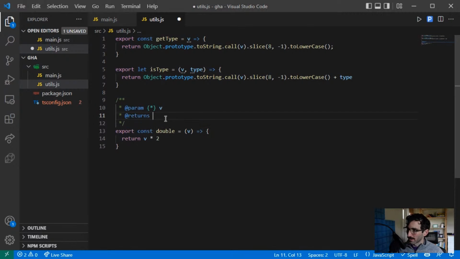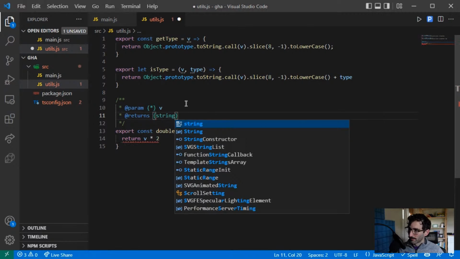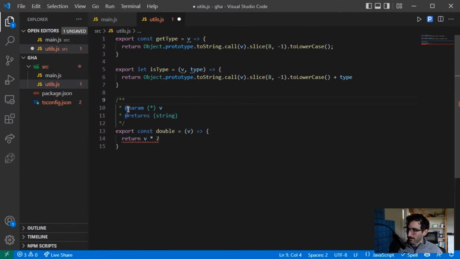So I could say what this function returns. I could say it returns a string. And then now we can see, as I'm describing what this function does, that this function returns a string.